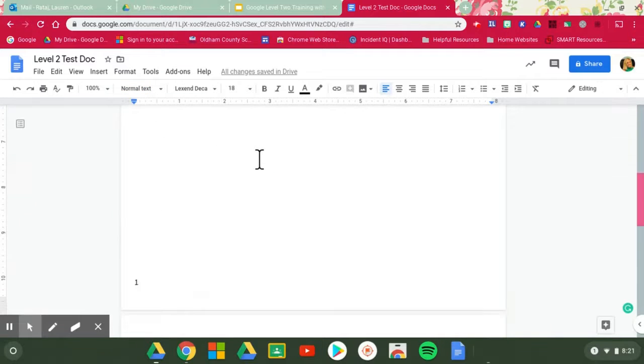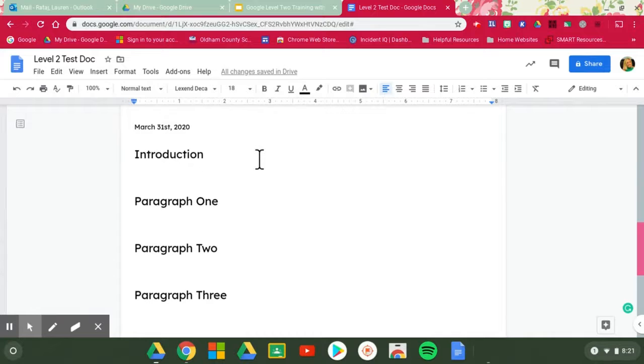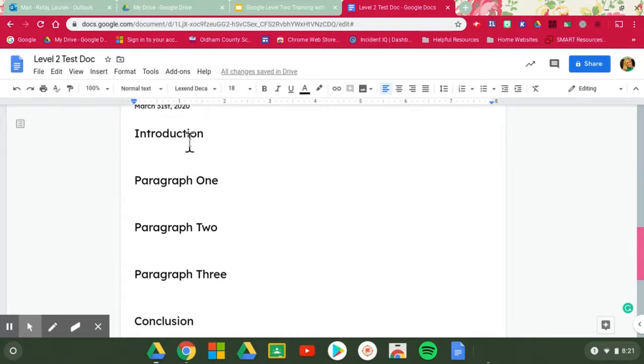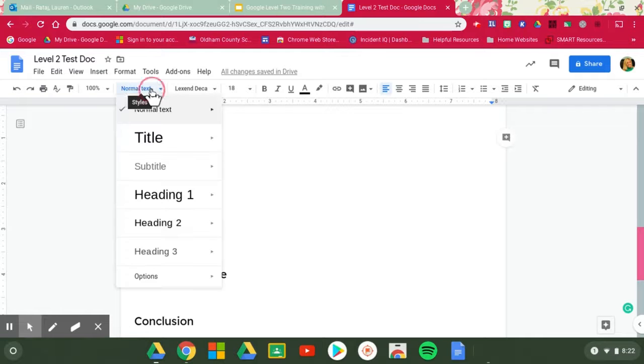I went down on page 2 and just pretend, since I had a page break, I have my introduction paragraph here, paragraph 1, 2, 3, and a conclusion. Now I want that maybe in a table of contents to ensure that people are able to quickly get to my different pieces within my work. So let me show you how you have to do this. Before you insert the table of contents, because it uses the formatting to know what to do, you have to actually select the text or the different headings that you want and call them heading 1.